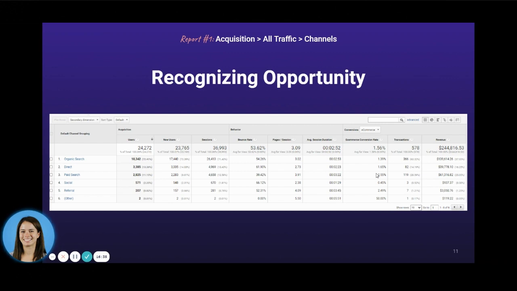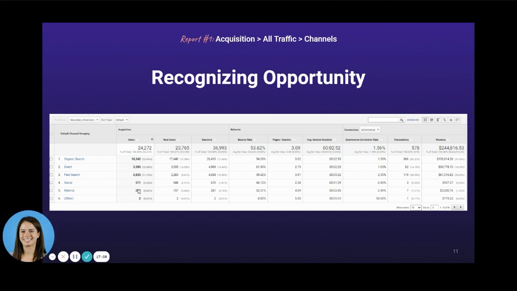Now, I see here that paid search has a 2.5% conversion rate, and so does referrals. So right off the bat, I'm seeing that those would probably be opportunities that I'd want to expand into. I would probably want to funnel more money into paid search to see if we could get a little bit more paid search traffic. And I would be monitoring to make sure that we maintain that same conversion rate and saw the increase in revenue that we were expecting, and then, of course, if not, scaling back and reevaluating.